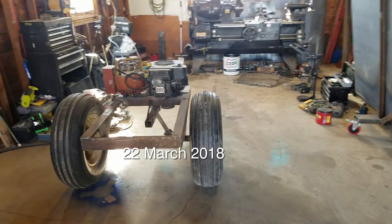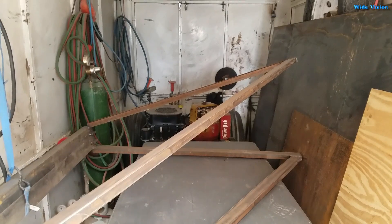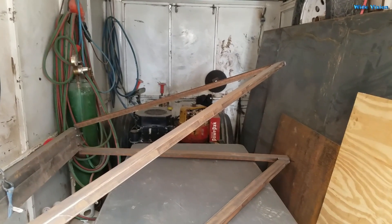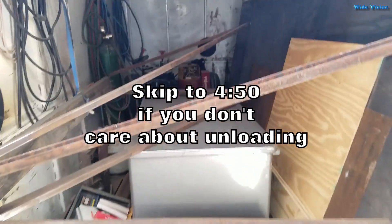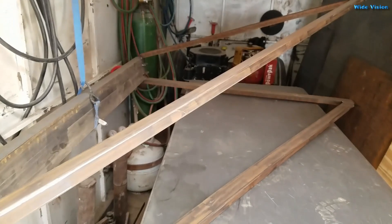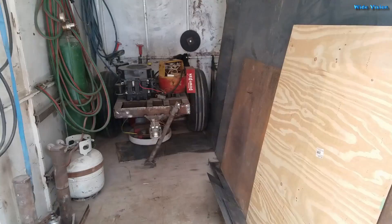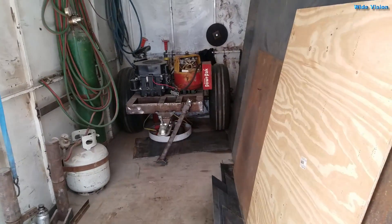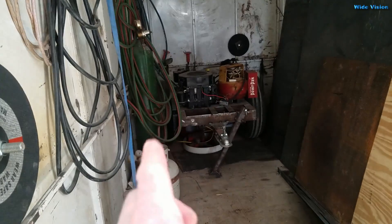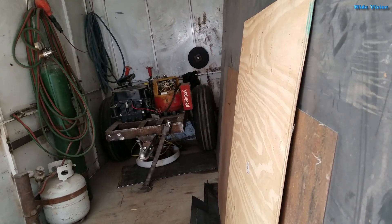The wood chipper is finally here — hiding in my welding trailer. I thought I'd start working on it in February, but here we are at the end of March. I've got to get it out of there, but it's hiding behind my desk, my sheet metal trolley cart, and a whole bunch of other stuff. It's going to take a couple of hours. I can't get the wood chipper past the sheet metal because it's got to come out past the torch, which is only a tire-width away from the wall.